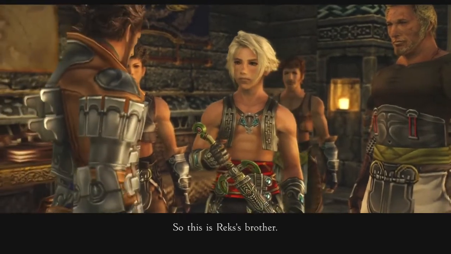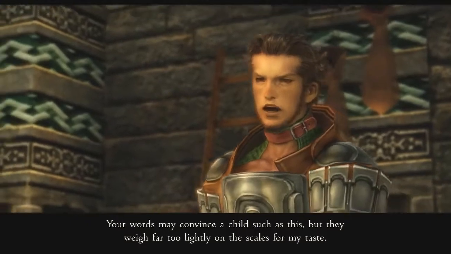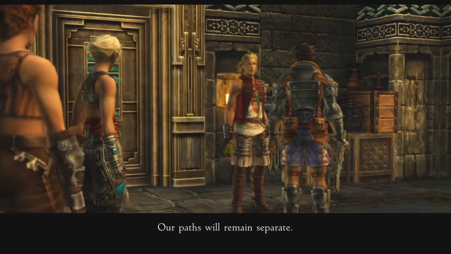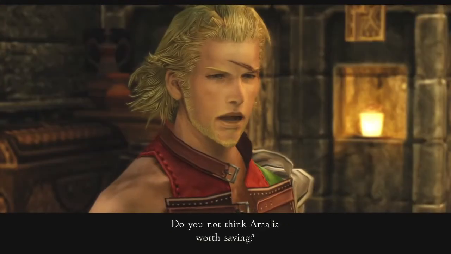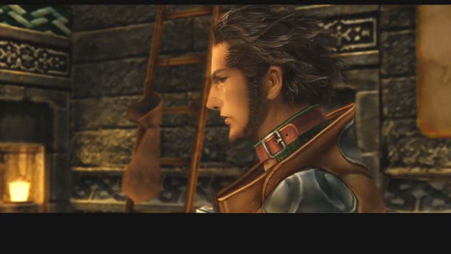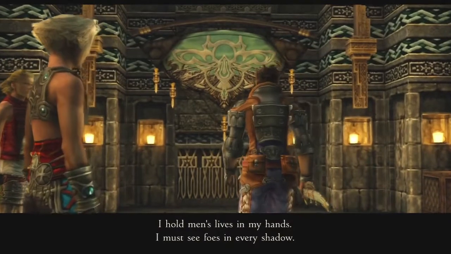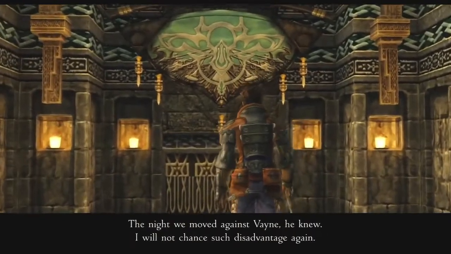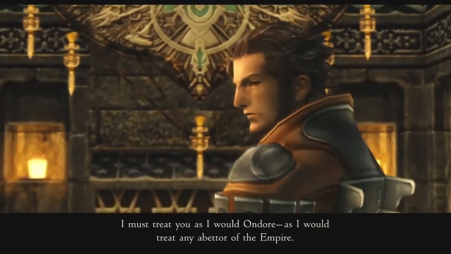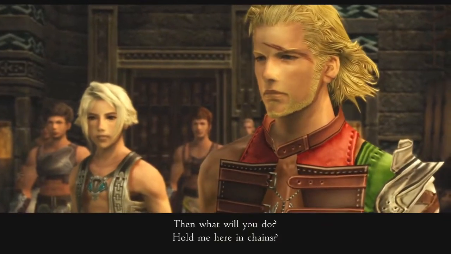So this is Rex's brother. Your words may convince a child such as this, but they weigh far too lightly on the scales for my taste. Our paths will remain separate. Do you not think Amalia worth saving? I hold men's lives in my hands. I must see foes in every shadow. The night we moved against Vayne, he knew. I will not chance such disadvantage again. I must treat you as I would Andor, as I would treat any abettor of the Empire. Then what will you do? Hold me here in chains?